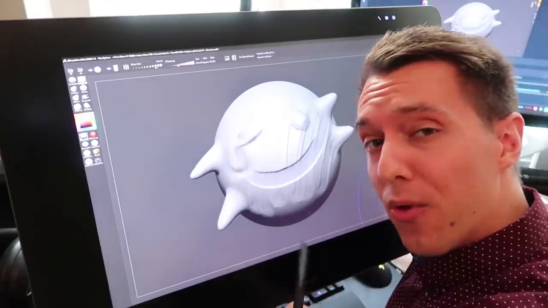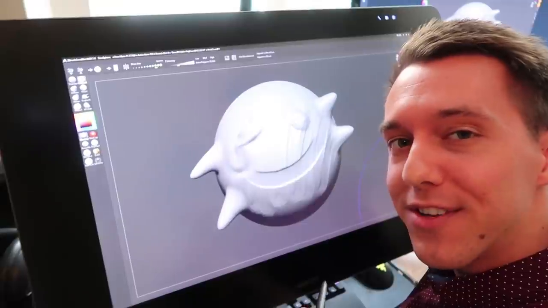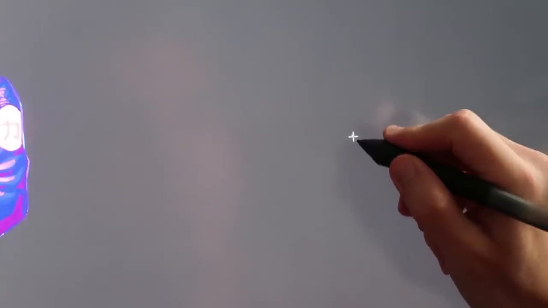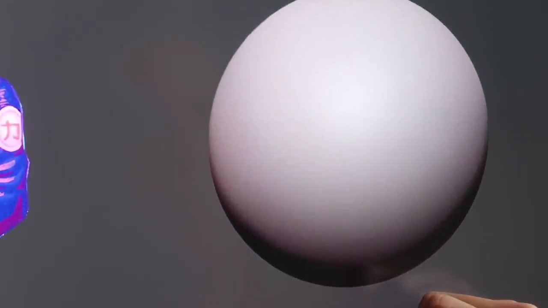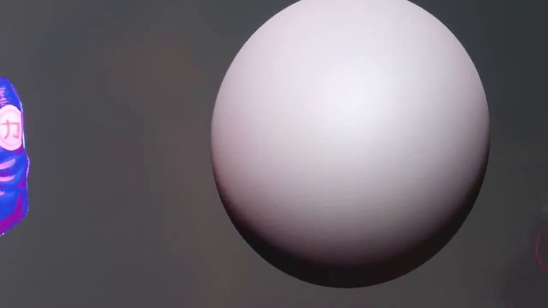And with that quick demo out of the way, let's go ahead and get started on imawonder's character. So now it's time to get in and start sculpting this Sukeban character. I'll be speeding this process up because the video would be well over 30 hours long if I didn't.